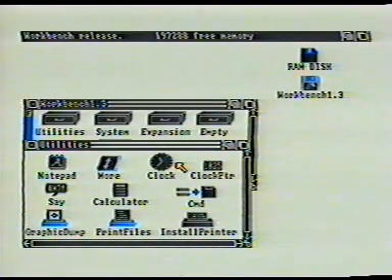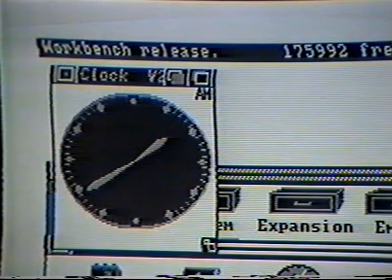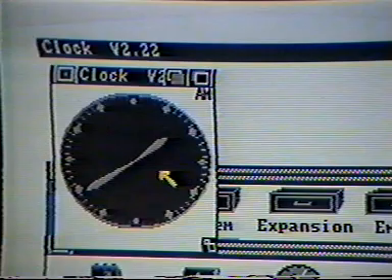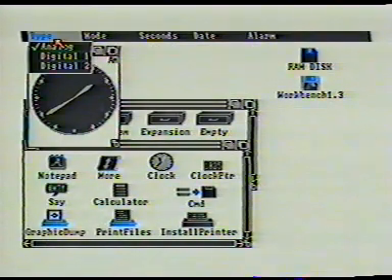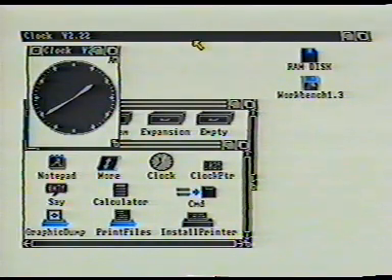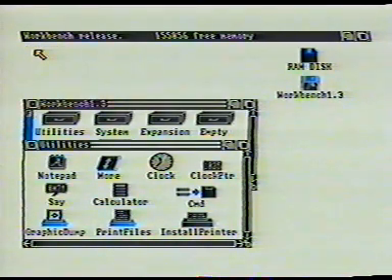Let's look at the clock. The clock icon will display the time from Preferences. Double-click on the icon. A standard clock face will appear. If the time is wrong, open Preferences and correct it. Notice the gadgets. Click anywhere in the clock, press the menu button and browse through the menus. Try the different options for yourself. For more information, read page 5/1 of your Amiga 500 manual.